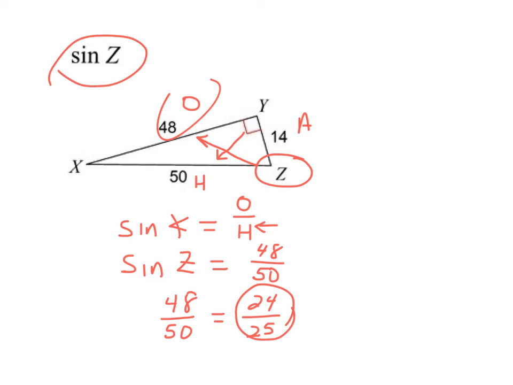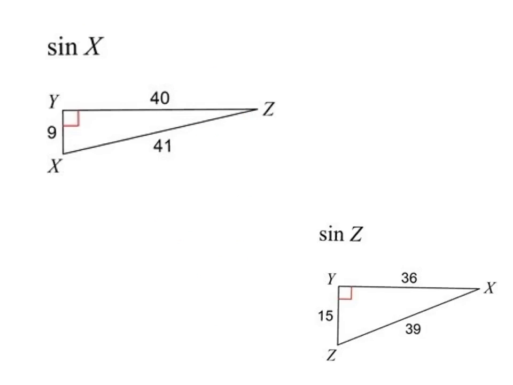It feels awkward, but this is kind of an intermediate step. We are going to eventually use these to solve problems, and that is the whole point of it, but we can't just jump into that yet. We need to get used to how to set up things, how to choose the right trig ratio, that sort of thing. All right, two final problems here.